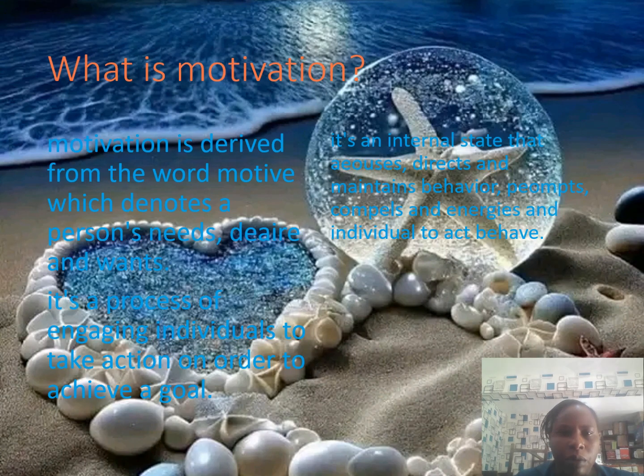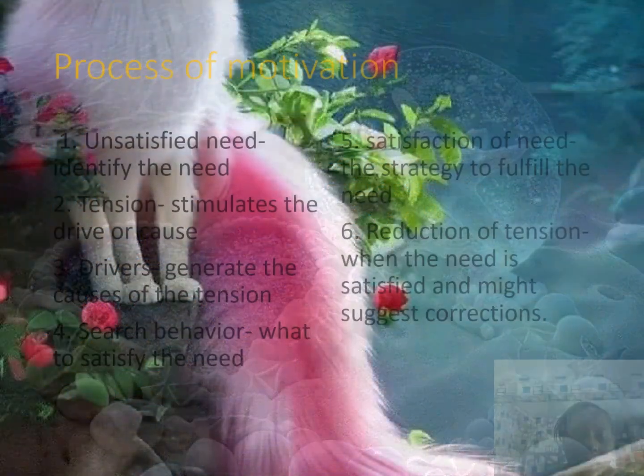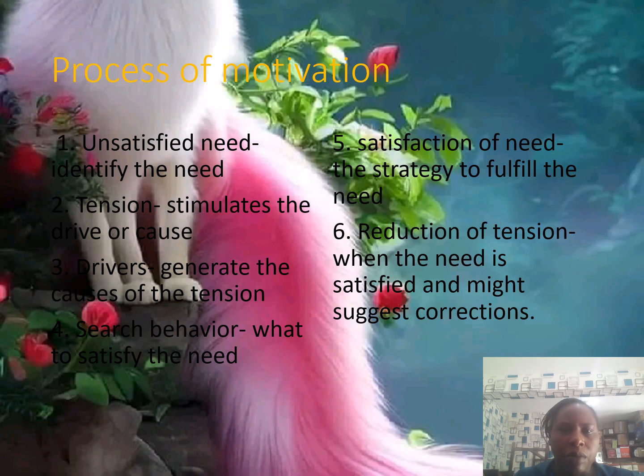The next presentation is about the process of motivation, whereby in the process of motivation we have several stages. The first stage is unsatisfied need. You identify the need within the motivation. The second step is tension. You stimulate the causes of motivation. We also have drivers which generate the causes of the tension.